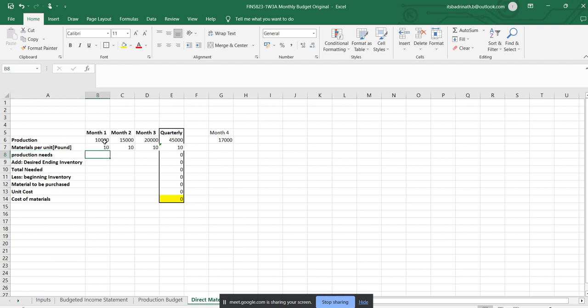So that is the multiplication of 10,000 into this, because for producing each unit of product, it requires 10 material units. So for producing 10,000 units, it will be the multiplication of 10,000 into 10. So the same formula will be applied for all the values. Okay. So this is how we will be calculating, and I will drag it this side to generate the values. Now I can see the same formula here. Okay. So this is how we generate desired inventory.